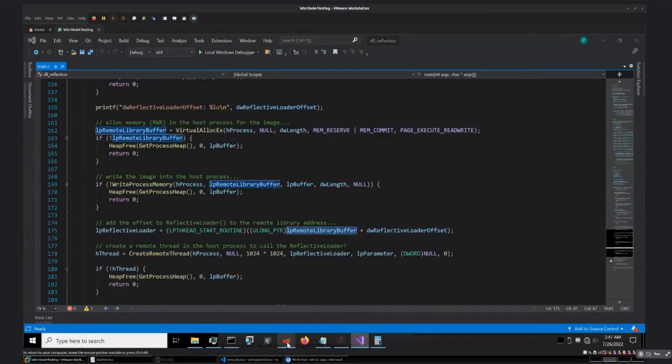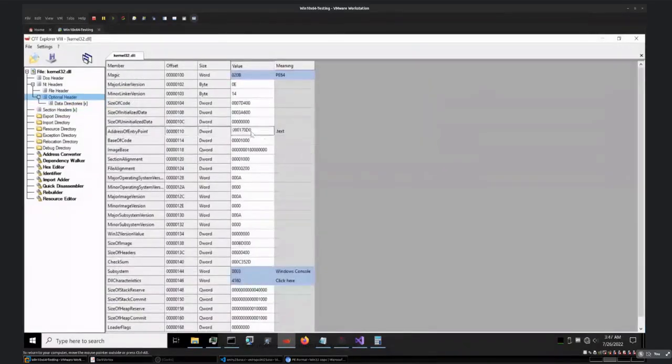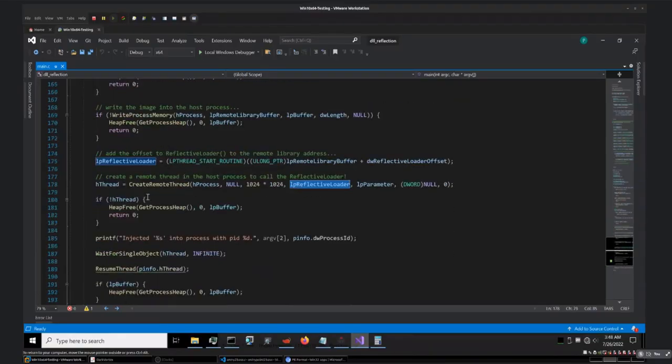Now this is similar to what we saw earlier when we saw our entry point over here. This is basically the offset for our .text section. We added this to our base address to get the address of our entry point, if you remember. We are going to do the exact same thing over here: add our offset to the base address of our DLL in memory, and we get the relative base address for our function offset. Then we are just going to call create remote thread and wait for it.